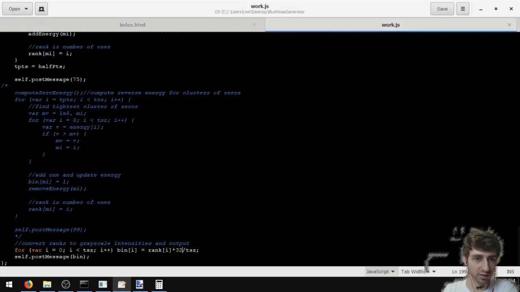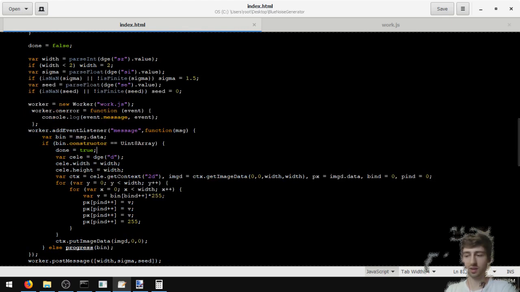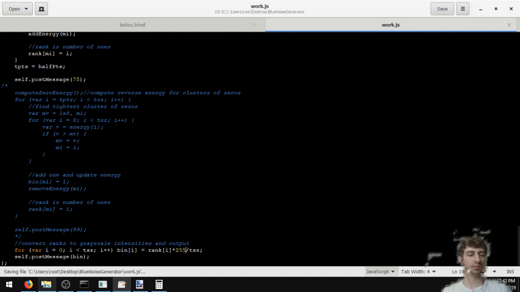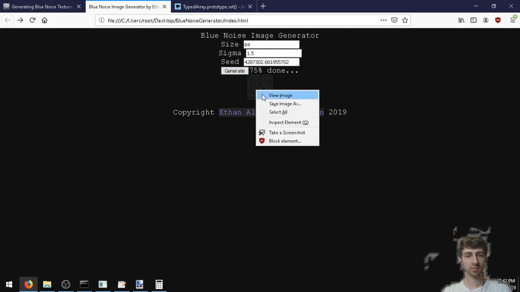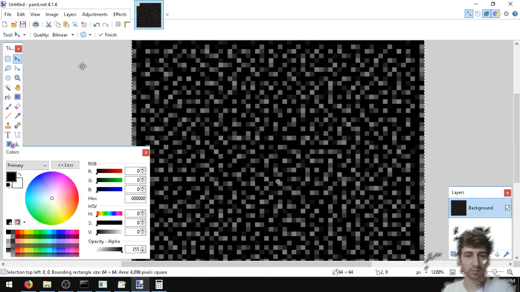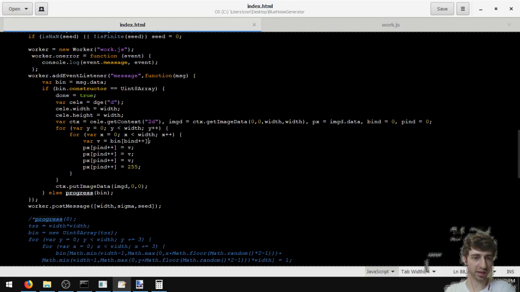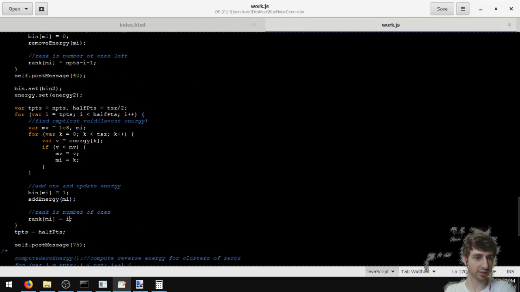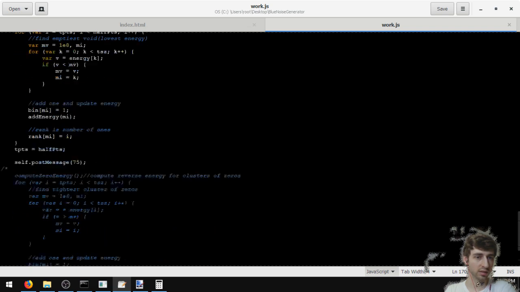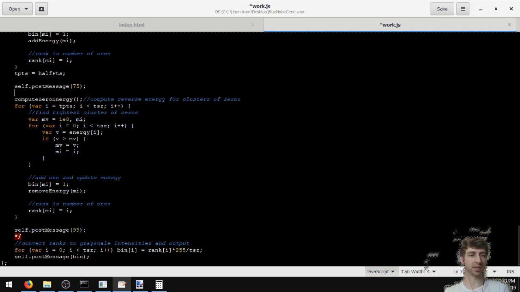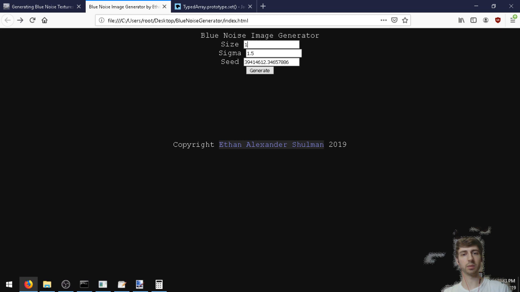So it's still outputting values. Oh, I had this code here that's checking if it's 1 or 0 and just outputting 1 or 0, multiplying it by 255 again. That explains it. There's the beginning of the blue noise pattern. So I'm thinking this is multiplied by 255, and this is set to I. You know what? Let's try adding the last step, and then we'll decide if it's good or bad. I'm going to make it smaller as well.